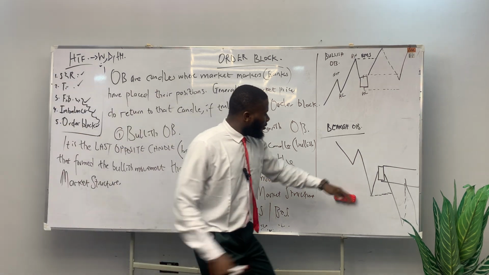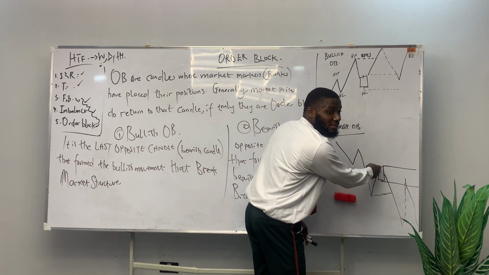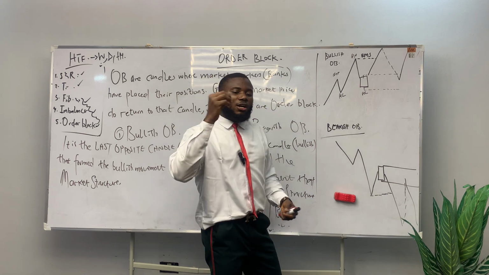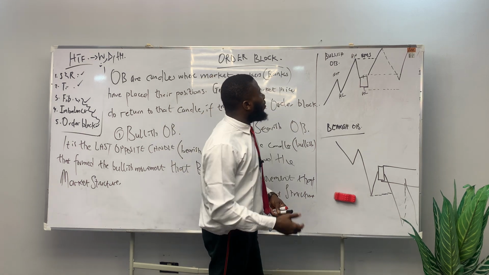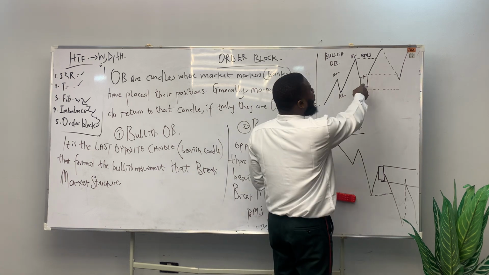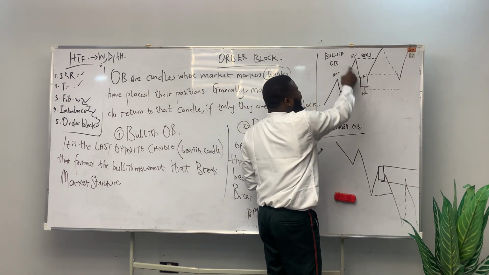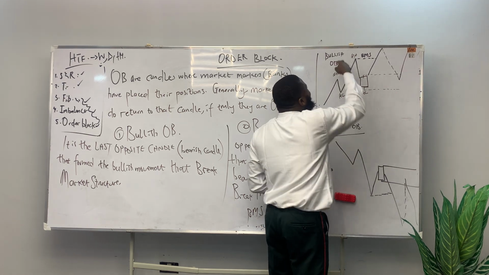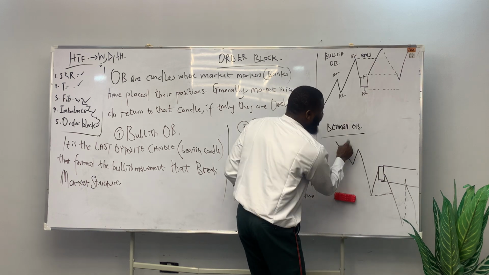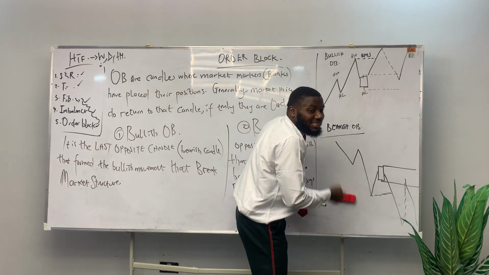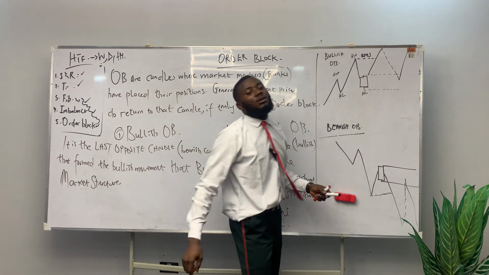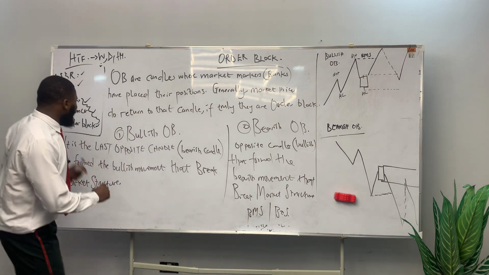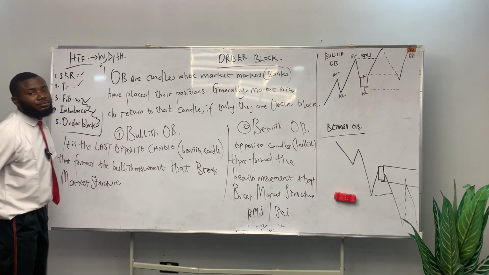So this one now is your bullish. It can be green. It depends on the color configuration you use in your chart or your settings. But just know that it is the opposite candle. For bullish now, it is the red candle, it is the bearish candle that is the bullish OB. In the bearish OB, it is the bullish candle, which is the green one. Hope it's not confusing. That's why I said it is the opposite candle.